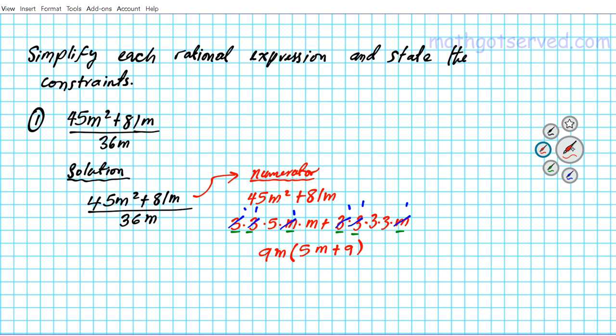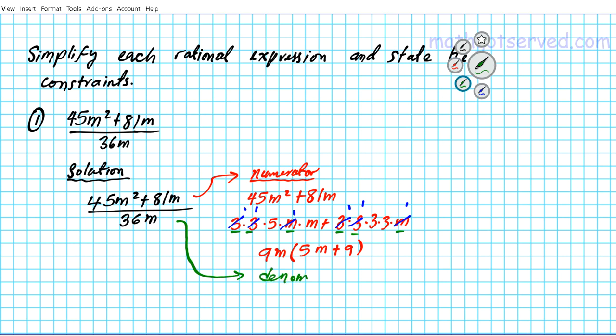Now we're going to shift our attention and look at the denominator. The denominator is easy to factor. What I'm going to do with the factorization of the denominator is take out anything that I think is common with what I factored out from the top. So 36m, I can factor into 9 times m times 4. Why did I do that? Notice there's 9m in the numerator, so I might as well take out 9m from the denominator, so it's easy to factor out.